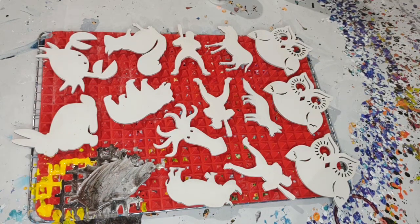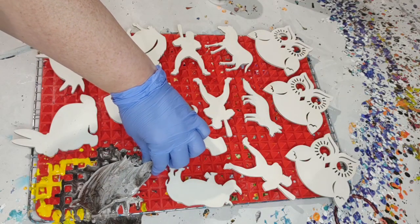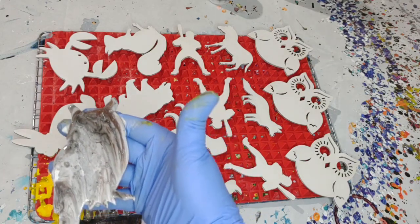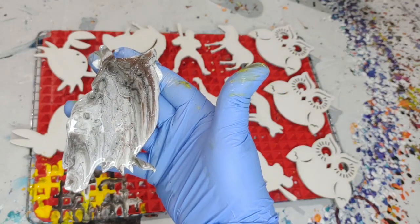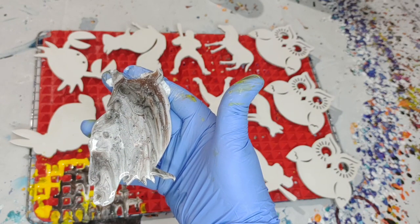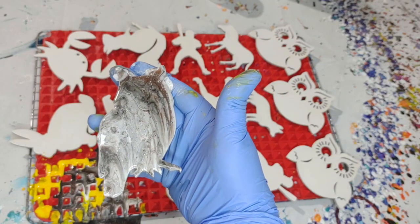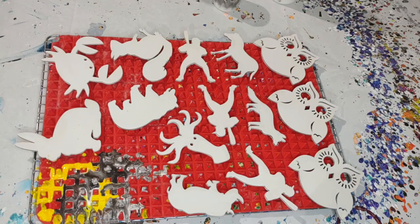Let me bring it up closer to y'all. We'll use this hand. We got some cool effects in there, didn't we? We'll have to see how it dries, how much of the metallic comes out. All right, I'm going to put them to the side to dry. Sorry, we're bouncing y'all around.